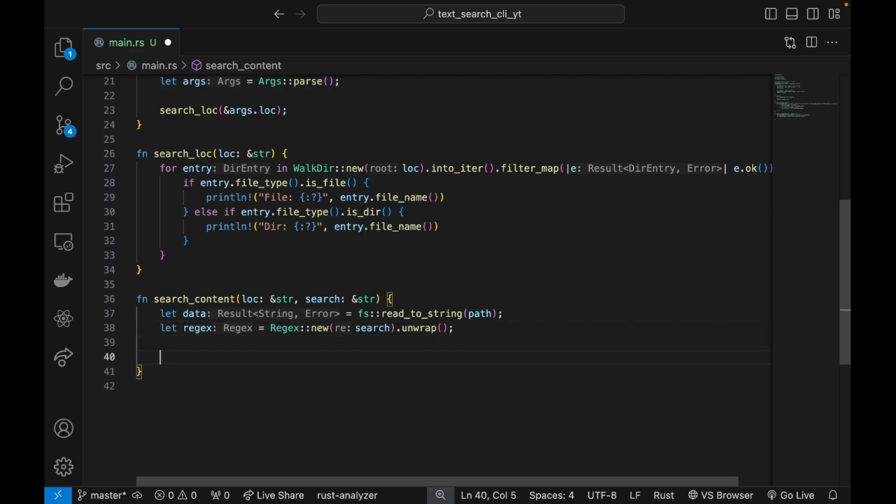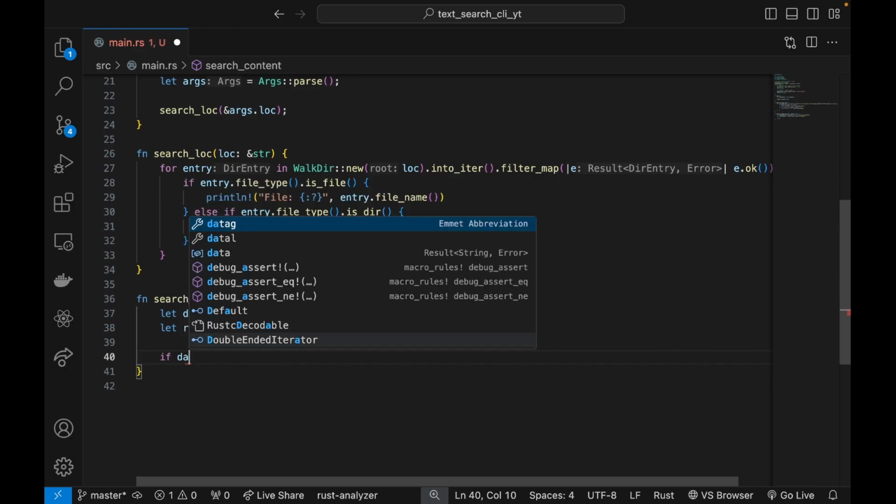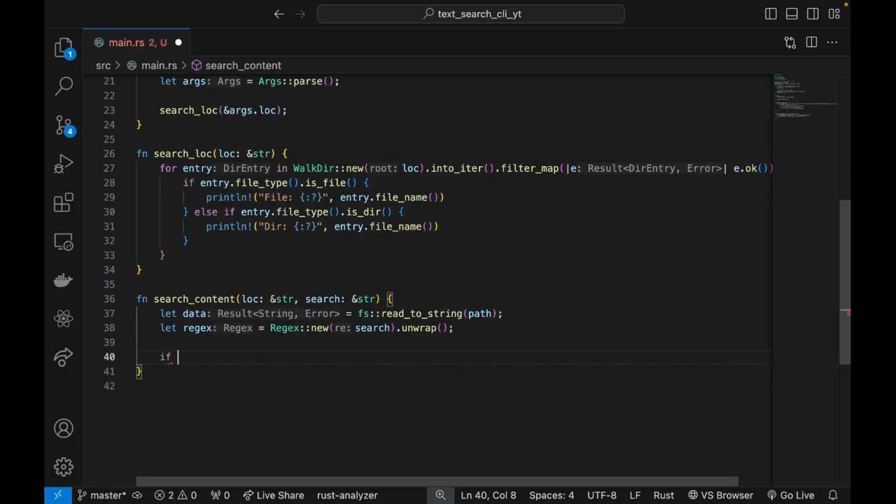And going forward, now all we need to do is check if the search string is actually in the data we are retrieving. First, we also need to check if the file was successfully converted into a string, because all we know from here is that we're retrieving a file's content as a string.